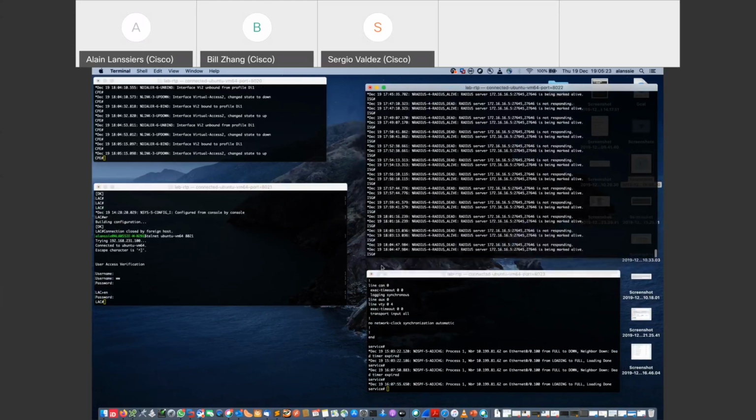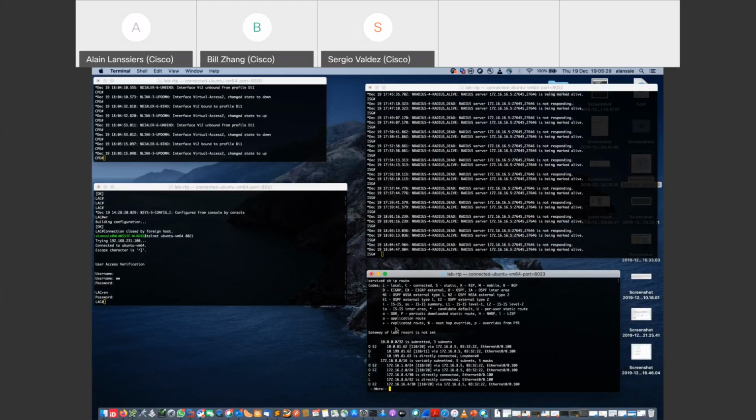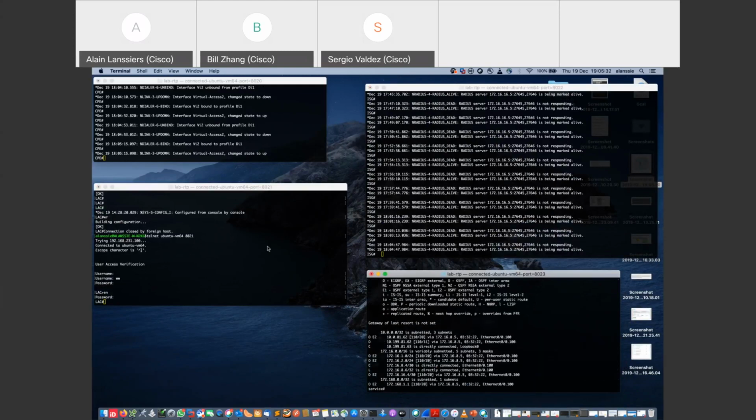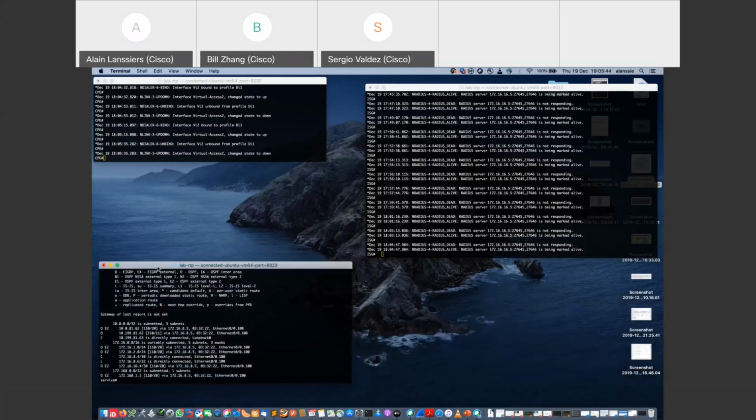So here is my routing. I still have the OSPF route showing. Our test was actually to bring up DHCP client last time. So this one I don't need, I will move it away. And this is my ISG. Move this one here.